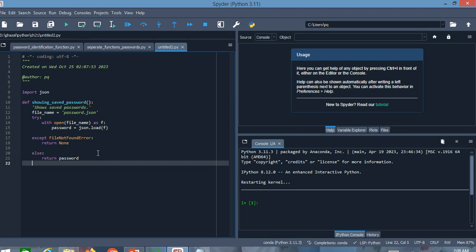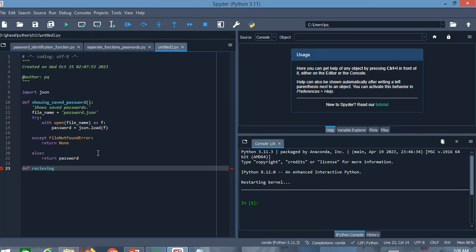And after that, we need another function definition, which is receiving new password. For example, we can name it something like this. Let's have a docstring too here.